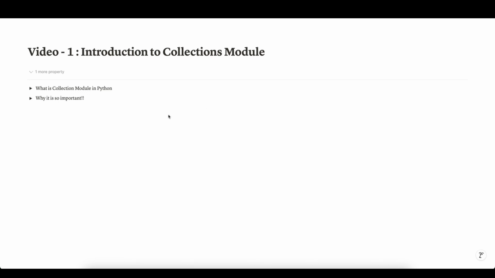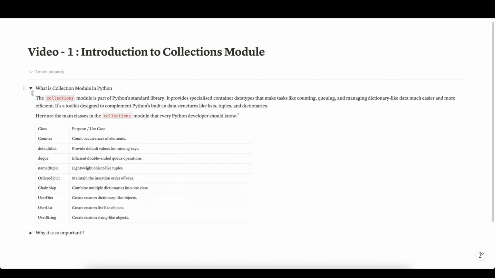First of all, let's start with what the collections module in Python actually is. The collections module is a part of the Python standard library. In every programming language you will have some standard libraries, like in C++ it is the Standard Template Library, STL we can say. For Java, collections are there, and for Python also collections are there. It's a module. I hope you know what a module exactly is.